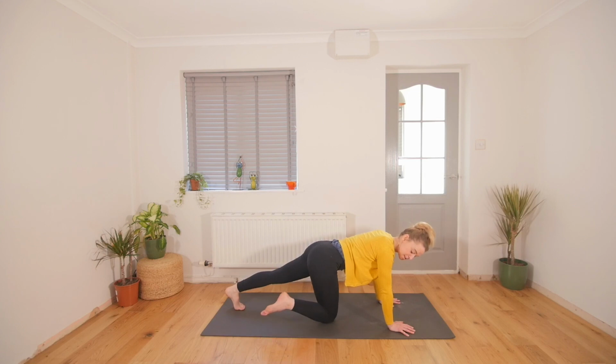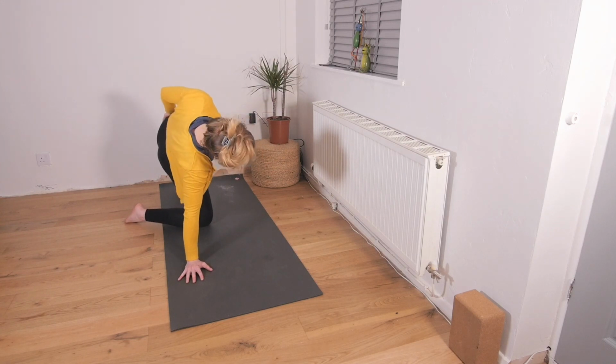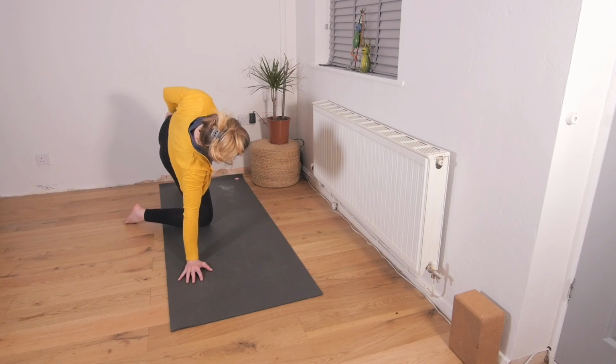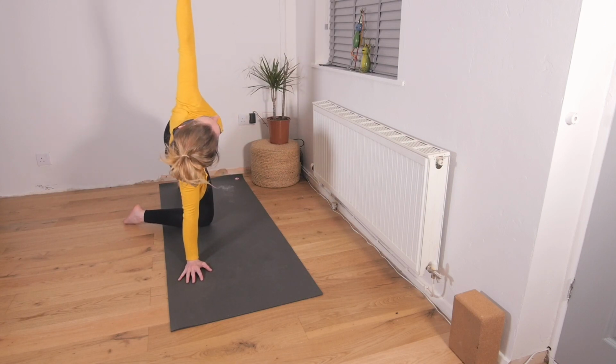Let your right knee swivel, right ankle to right side. And place your left foot down. So the arch of the left foot lines up with the right knee. Press the outside edge of the foot down. And inhale, reach the left arm up.